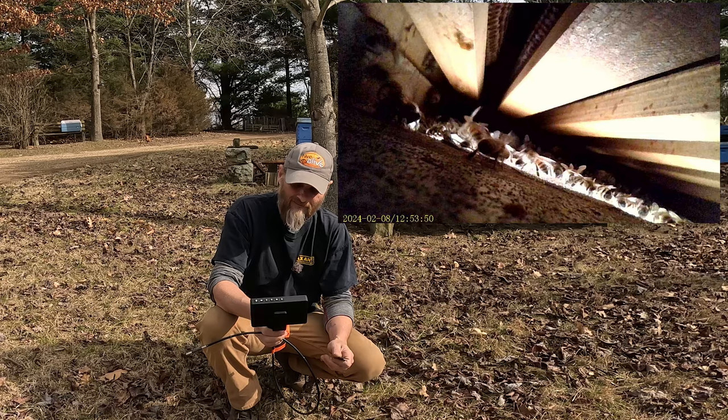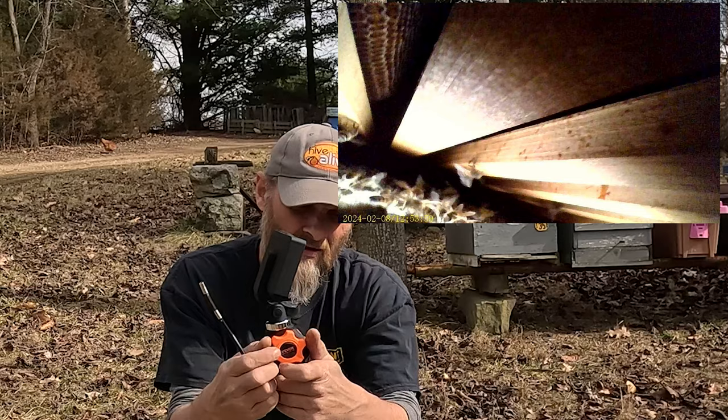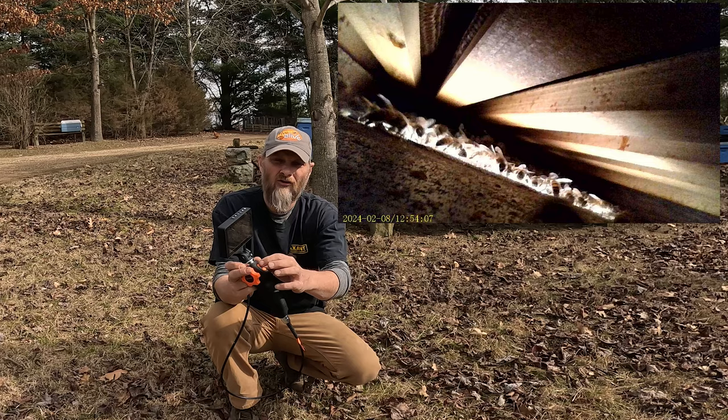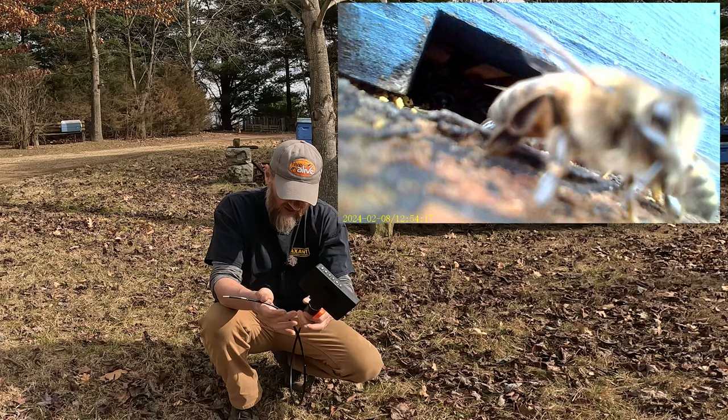You can articulate the camera by simply turning this little handle here on the unit. And you can adjust the light settings by pressing the light button. You can take a snapshot by pressing the camera picture, or you can record if you hold it down for a second. So it's got a lot of pretty cool features.